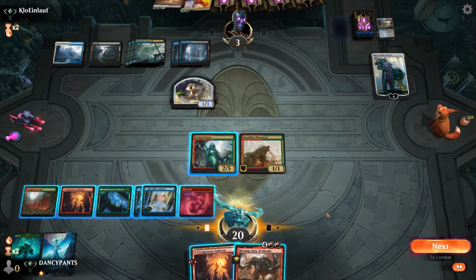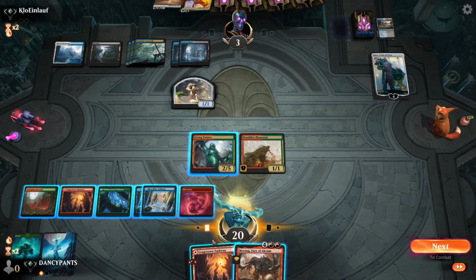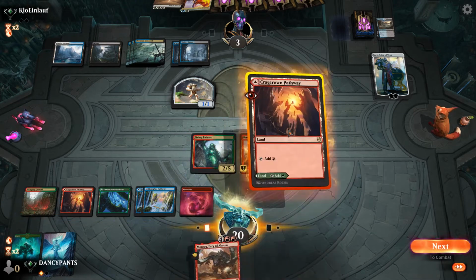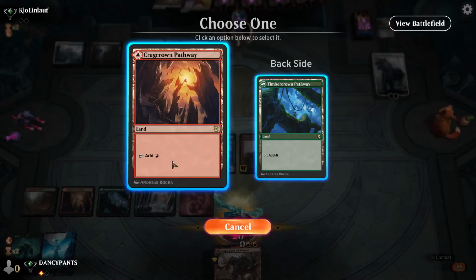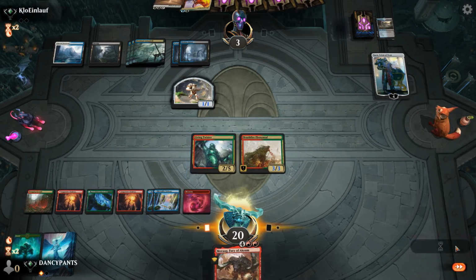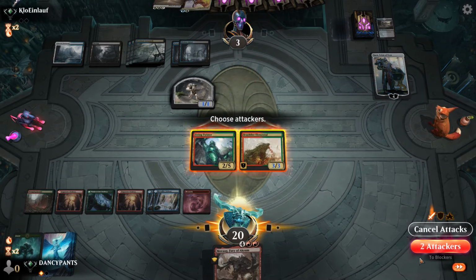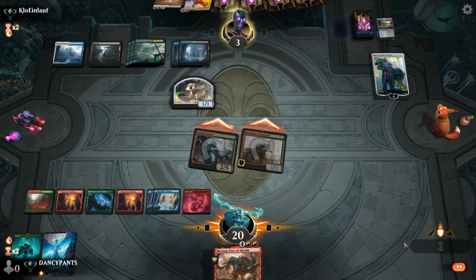That's hilarious, however... Oh, they can't even play around. I didn't even notice they only had a... Wow, why would they have not plussed in attempts to look for a white source? I want to play Moraug so bad, but I'm gonna make them have an answer here. Oh, yeah, might as well attack with both in case they have a removal spell for Brushfire.